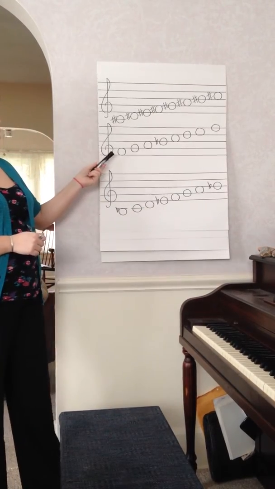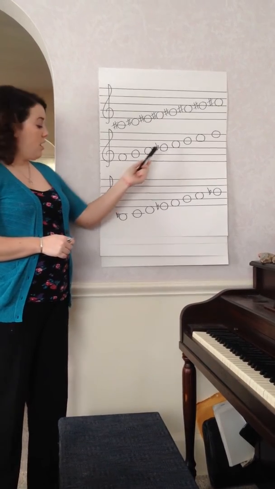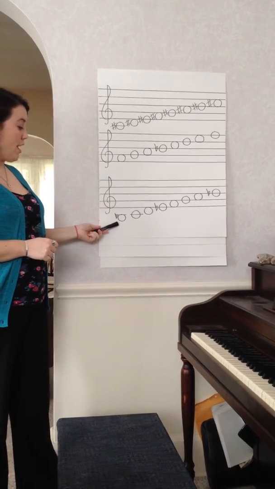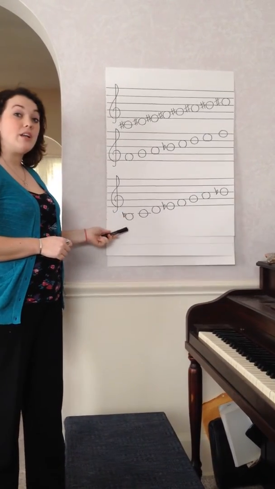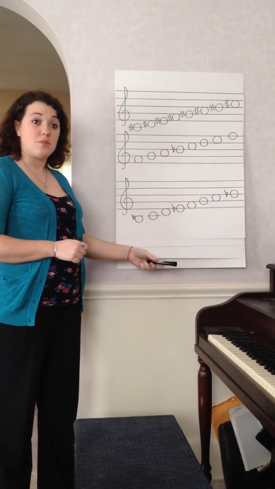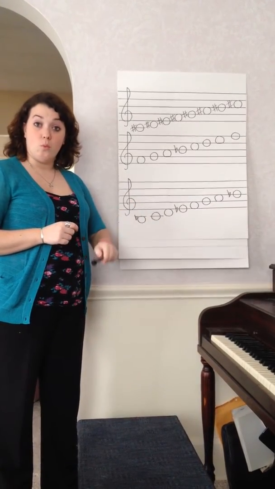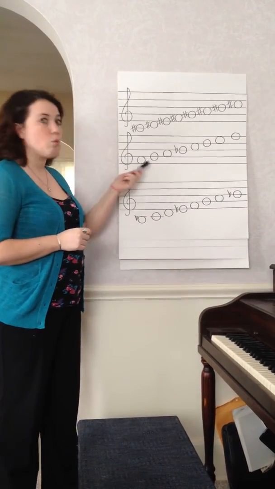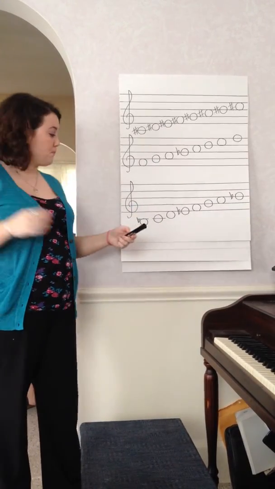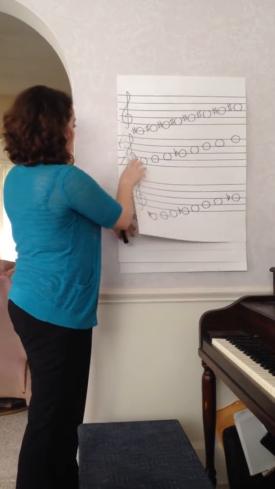So in our F major scale, we have one flat, and that is B. In our B flat major scale, we have two flats, right? We build upon these scales with flats like we do with sharps. So we have one key with one sharp and one key with one flat, and they increase simultaneously. So let's move on.